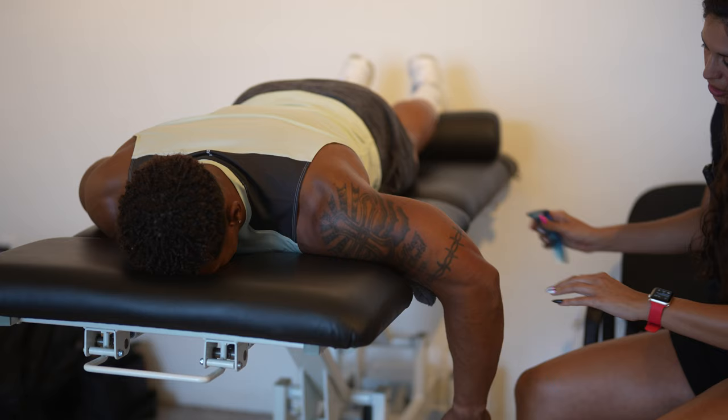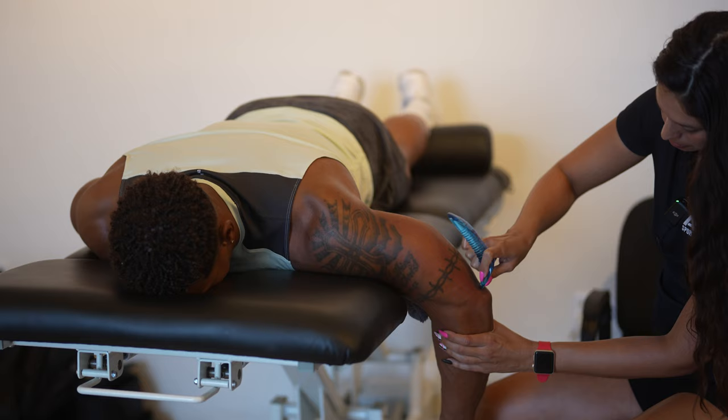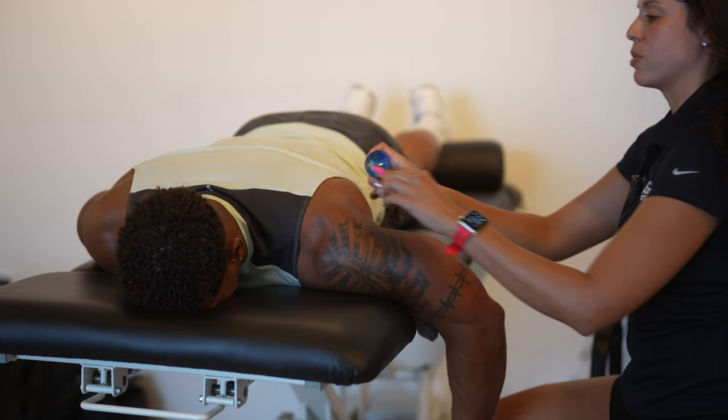Is training your main bread and butter? That and food. I don't know which one I like more. I'm more experienced in training, but I went to school for cooking, for culinary. Wow, that's dope. What type of cuisine would you cook if you could cook? Any type. Like if you could be a chef and own your own restaurant, what would you cook?